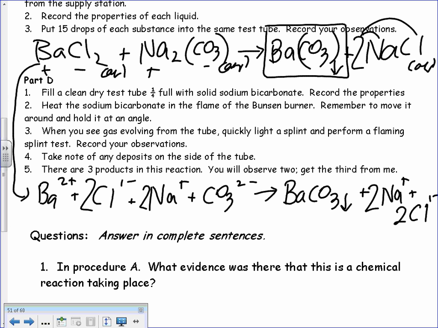Okay, Brandon, who are the spectator ions? Who are the ones that are just chilling and watching and not playing in this game? Right, so the 2 chlorides are exactly the same. They're spectators. They're still there. They're just not represented in the action plan here. And then the sodium ions are still there. They're just not playing in the game. So the full NIE would be what? Avery, tell me the full NIE, just after we cancel.